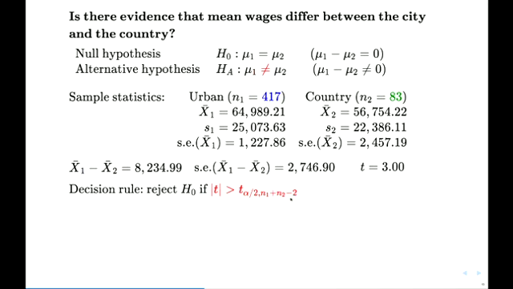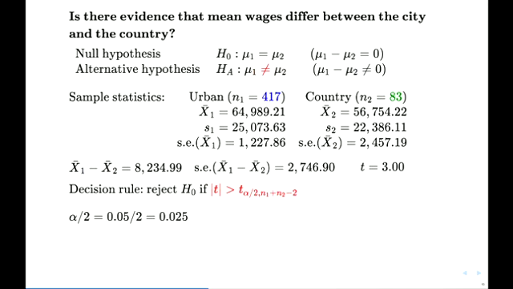And then here's our degrees of freedom. Last lecture we mentioned that for a difference of means test in independent samples, the degrees of freedom is given by n1 plus n2 minus 2. So you add up the two individual sample sizes and then subtract 2. That's the appropriate degrees of freedom for an independent samples test. You'll want to know that that's what it is. All right, that's the form of the two-tailed critical value decision rule for an independent samples test. Let's find out what that critical value actually is in this case.